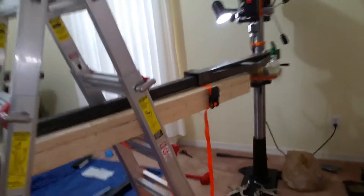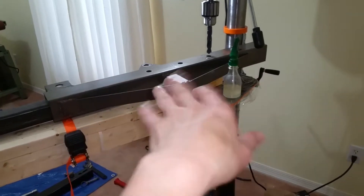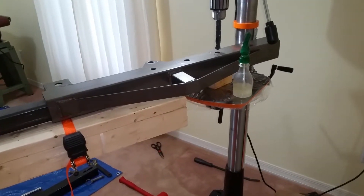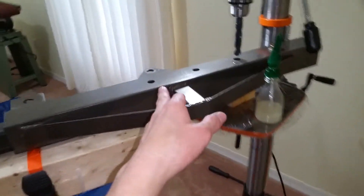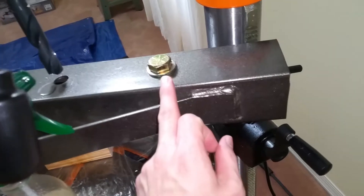I am set up ready to drill my last hole. This is the hole that's going to accept the hook at the end of the boom. I have the Harbor Freight original arm — the first part of the boom connected to the hydraulic cylinder — and I've got the first hole drilled with a grade 8 bolt stuck through there to line it up. I'm eyeballing it to make sure it's even, and I've got oil down in here ready to drill this one.